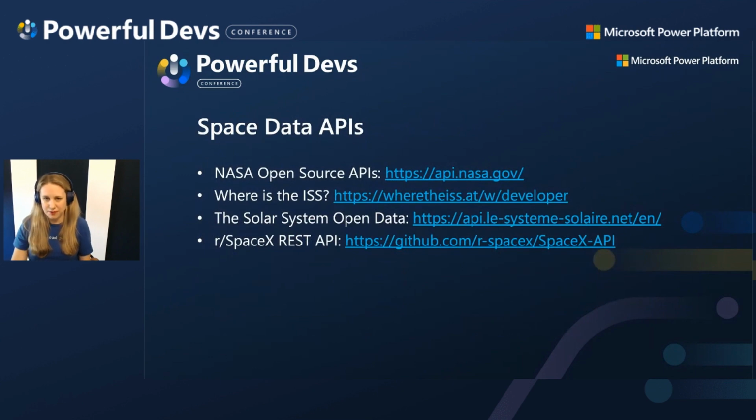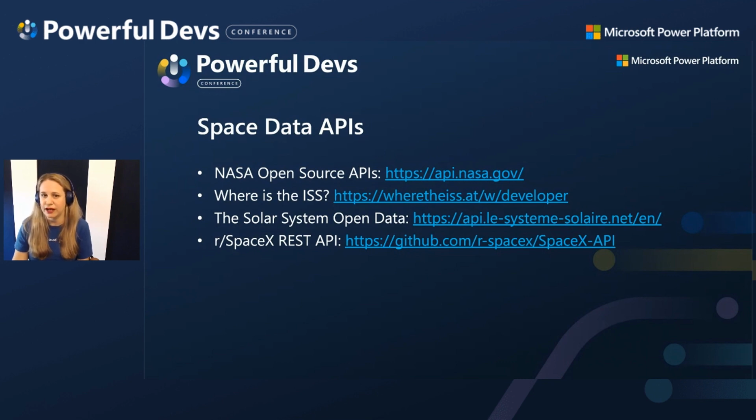So let's talk a little bit about space data APIs. I didn't include Azure Space in here, but that's a whole other really cool thing that we can interface with to make Power Apps. But for right now, I'm talking about more open source space APIs. NASA has many, many, many APIs just under their umbrella.